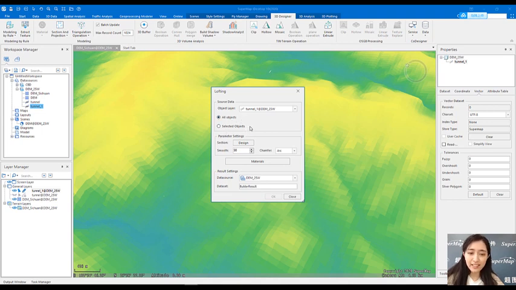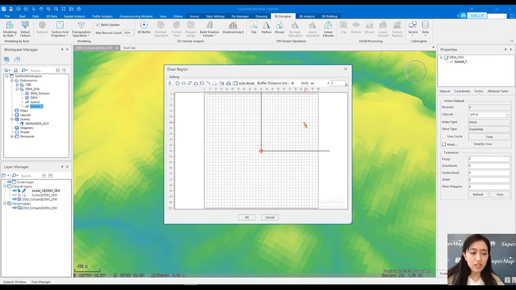And then let's design its parameter settings. Because it will convert to a closed precision model, we must draw a region. So let's select the polygon to draw the region.